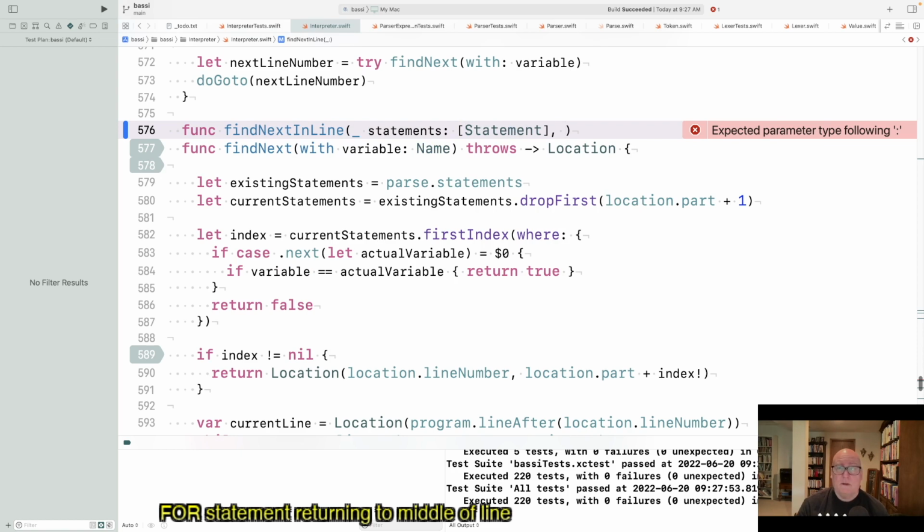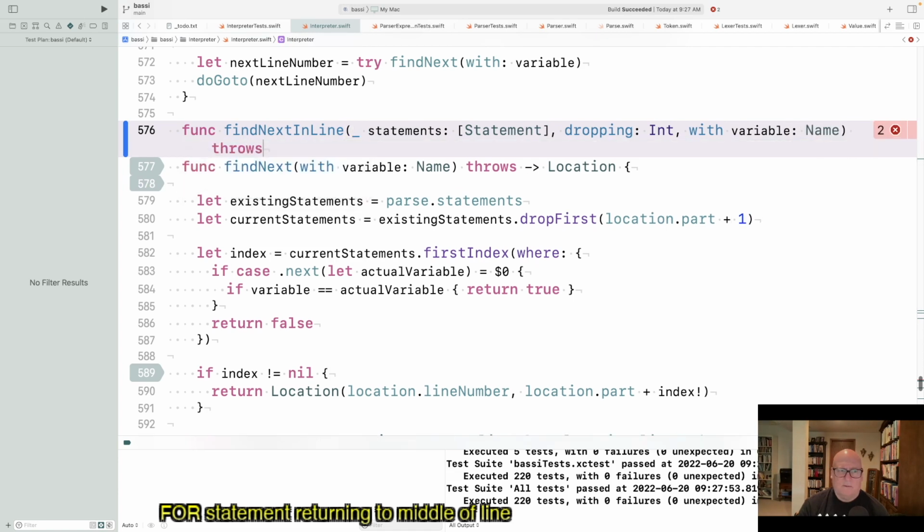We need the, let's call this dropping, int, and then we want width again, like we do here. With a variable that's a name, it could throw.